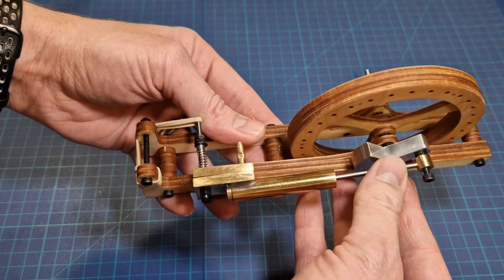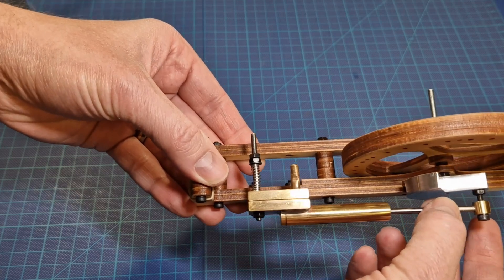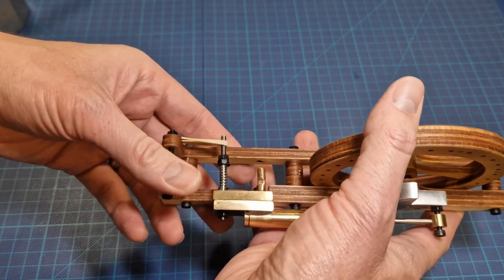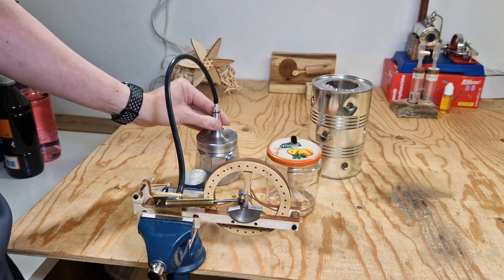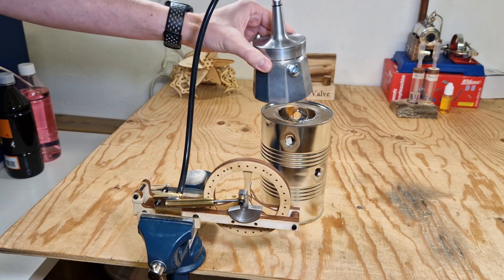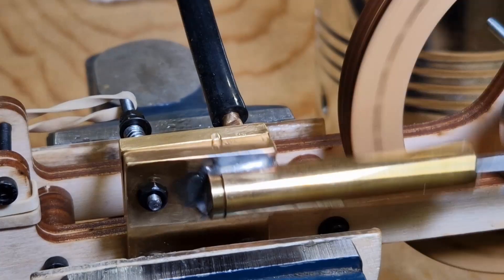The most important reason why I'm not worried is because of the engine itself - steam leaks out through here. This is why I have the rubber band here; the engine is just held in place with a rubber band. There is a seam that opens up very easily and I don't think there will ever be so much steam pressure held by this rubber band to make the pot explode. This is just a proof of concept and I have this stand to keep the boiler on top of the flame. I also have a small test alcohol burner - and there it goes. This engine is now completely powered by steam.